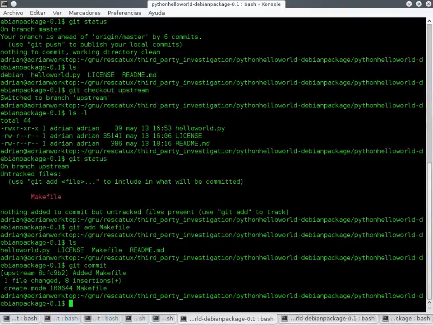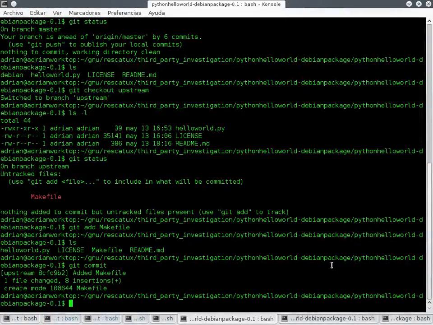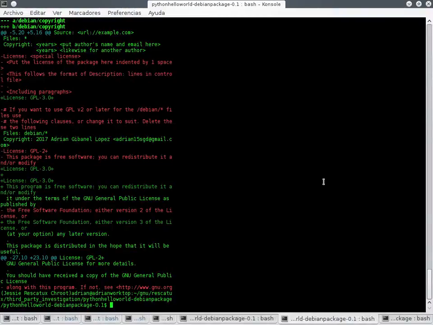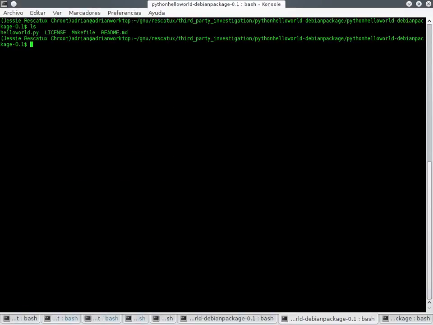Okay, so I'm saving the commit, but I have not tested it. So here I have, wait a second, so this is the chroot.